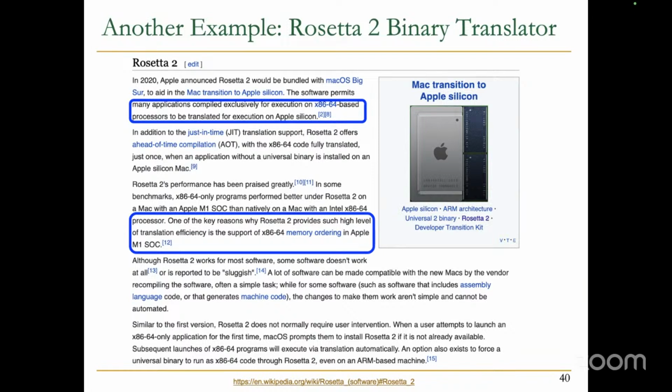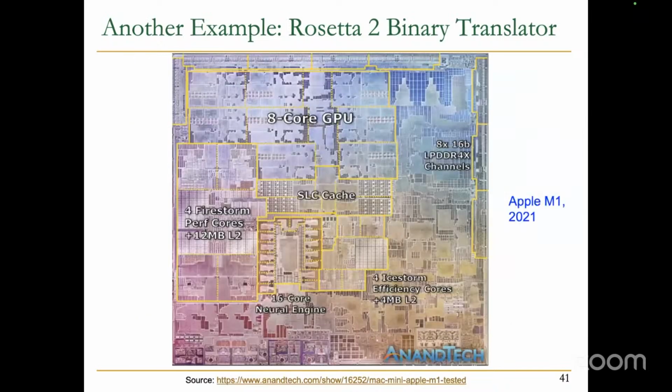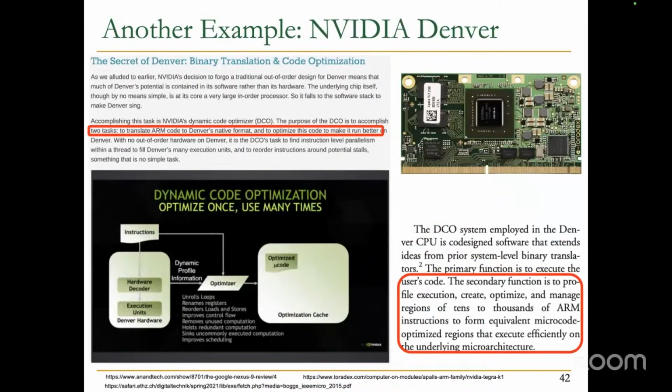It basically translates x86 to some internal ARM instruction, not VLIW necessarily, but it actually does a lot of code optimization also. So a lot of companies do it internally. Sometimes they write papers about it. So that's Apple. NVIDIA actually does that also. So these code optimizations that we discussed are done in those code optimizers, basically.